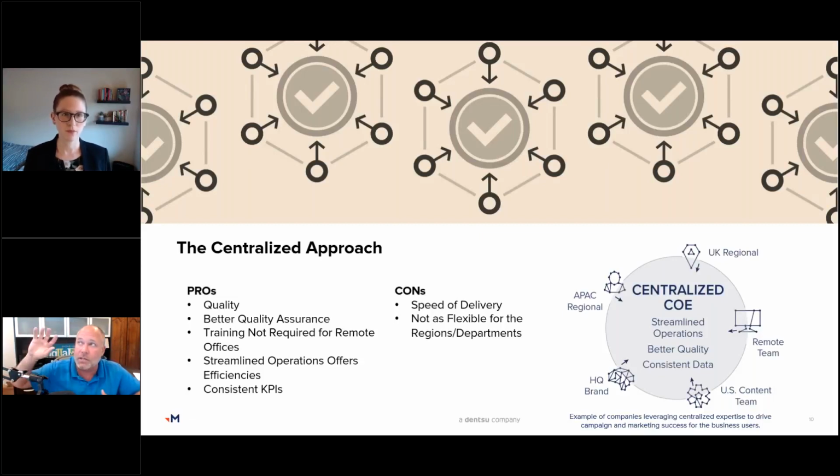And you might have somebody located in the UK, somebody located in the US and Canada, and everything goes through some central place. But there are drawbacks too. I think you're right, Jeff, that centralized campaign ops gives you so much more control.